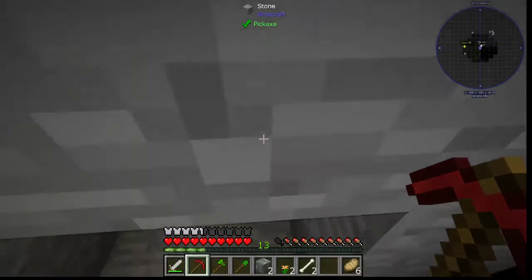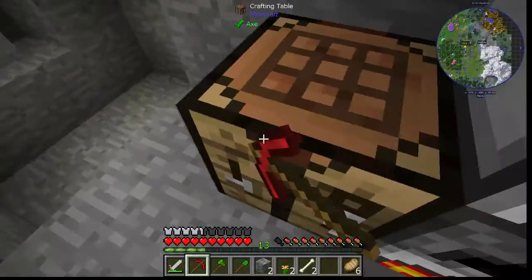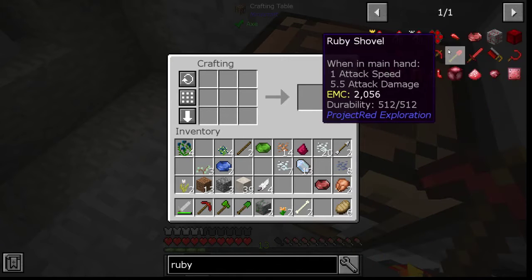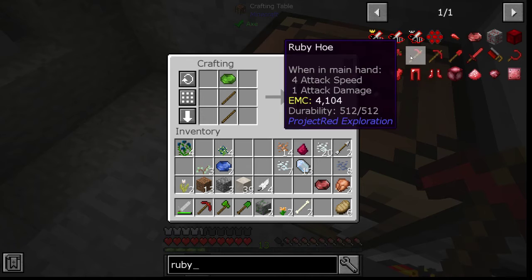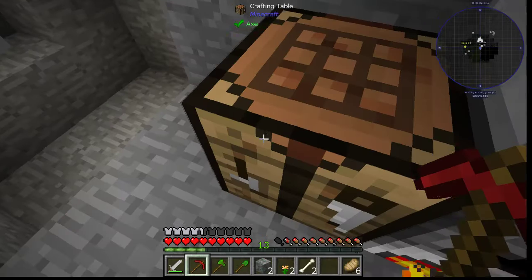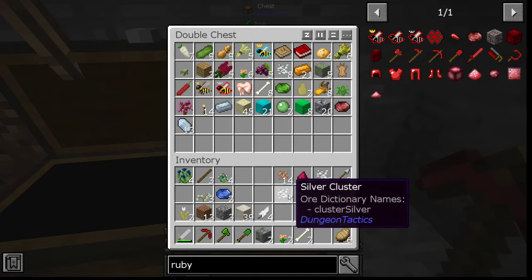I think Ruby might be able to mine diamond level stuff, if we're lucky. Although it is iron level, I'm pretty sure. Hold on, it should say what level it is. It doesn't. Generally it does. Don't know why that's like that. But we're gonna put that in there, put that in there.